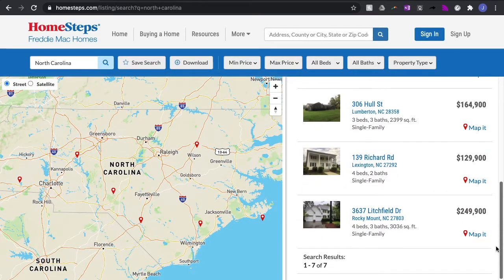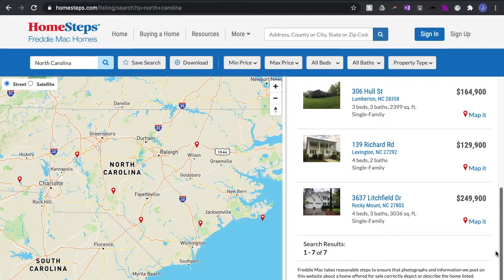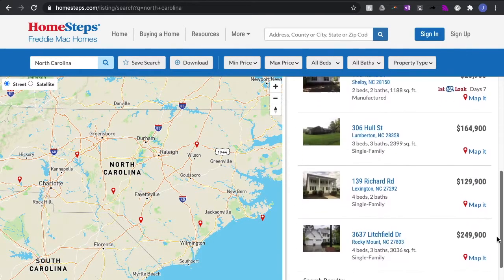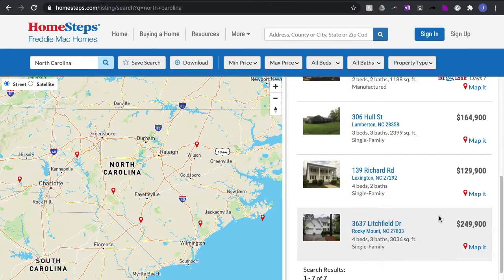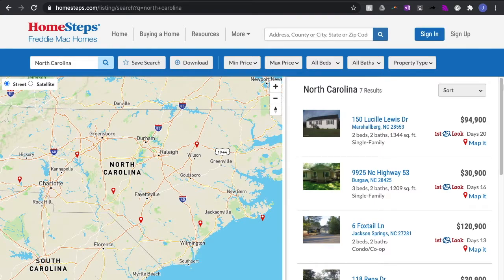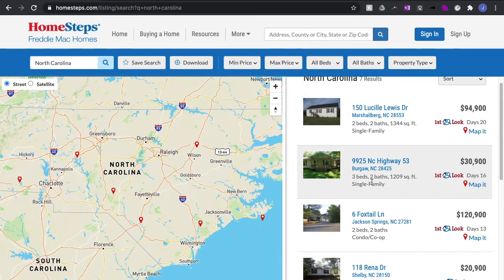If you're actually trying to buy it for your personal home, it's a great way to do it. I actually bought my first house like that because I didn't have anybody else to compete with besides other homeowners. It was the perfect scenario because there weren't that many homeowners looking in the market, so it worked out well for me. I'm still on that house to this day and rent it out right now. But not much else to say here except it's exactly like the others, and this is homesteps.com.